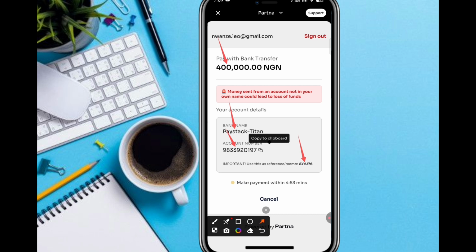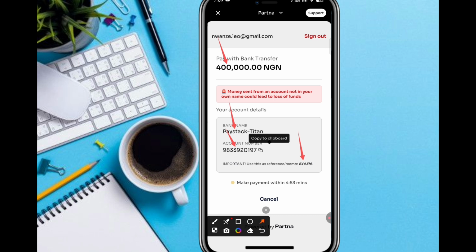So this means that you have to make use of bank app for the transfer. Please do not make use of USSD, or do not go and make use of ATM card, ATM machine, or do not go and meet one POS person one side and say, Alpha, I beg, send this money to this account. They are going to block it. Okay, they are going to. Now the reason why I said you don't have to make use of USSD is that you won't have the opportunity to type this into your description. If you are using USSD, they don't give you the option of typing anything in description or remark, right? Yes, so that is why I said you must make use of bank app.